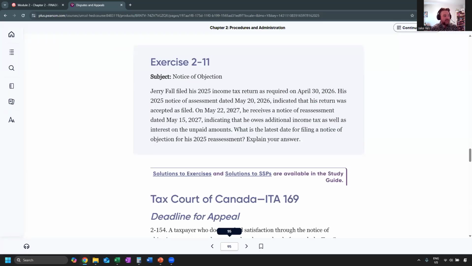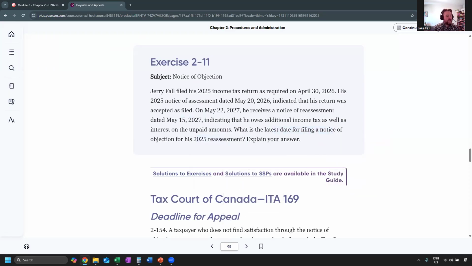On May 22nd, 2027, so just over a year later, he gets a notice of reassessment dated May 15th, indicating he owes additional income tax as well as interest on unpaid amounts. What is the latest date for filing a notice of objection for his 2025 reassessment?